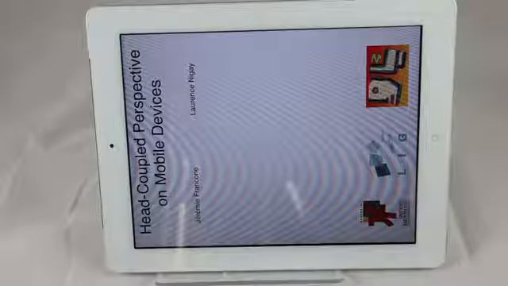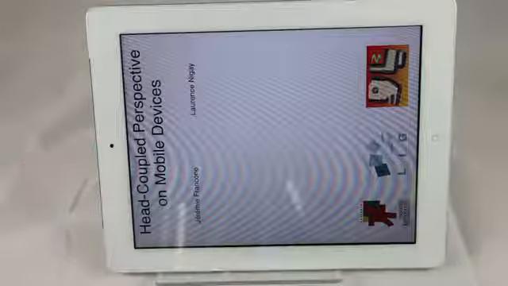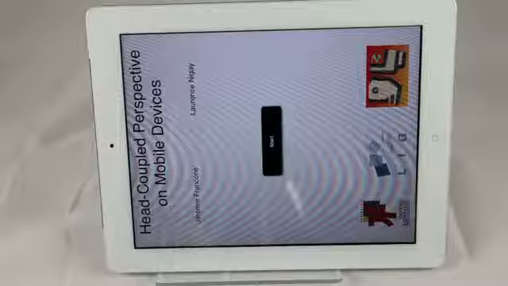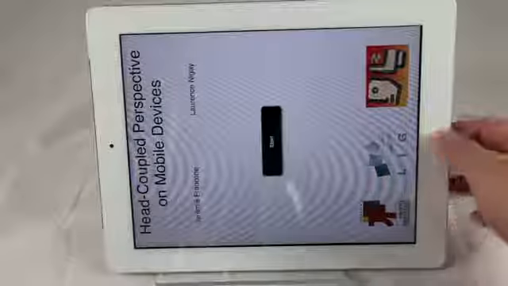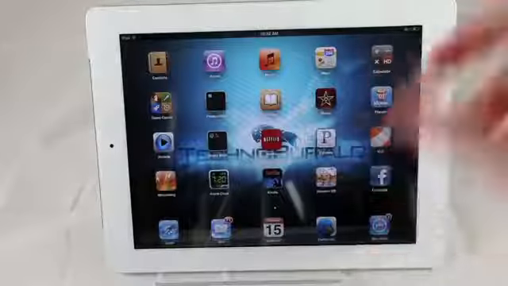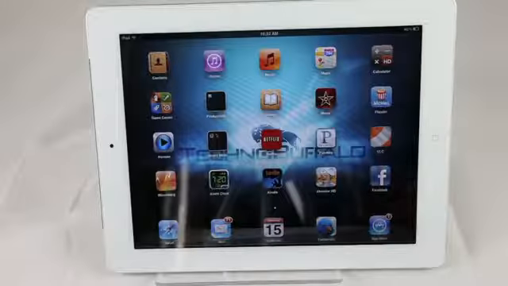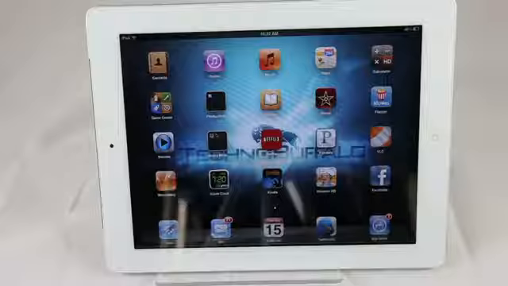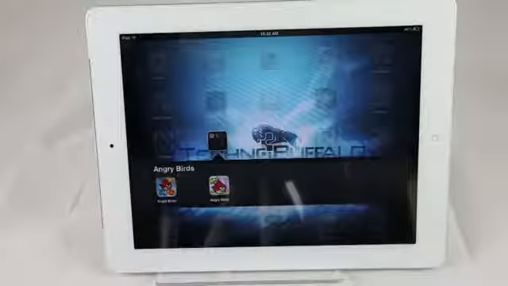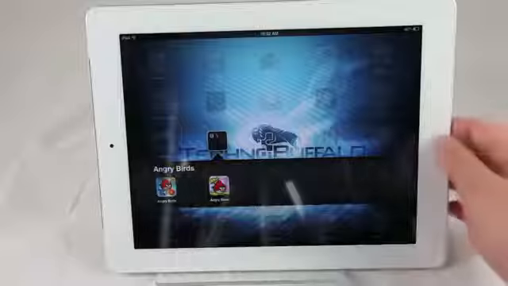i3D, essentially what it does is it uses the camera here to track your face and lets you show sort of a 3D space. It's just a proof of concept. Free application, definitely go ahead and give that guy a shot. iBooks, the new iMovie applications. Flickster for checking out movie times. Remote for remoting things. Angry Birds, I can't wait to get some Angry Birds Space going on in here.